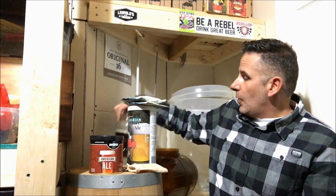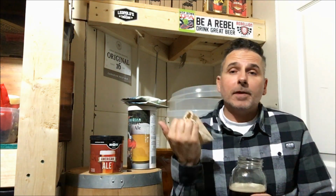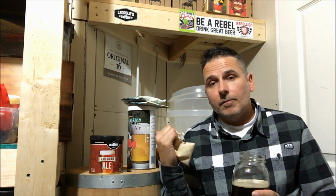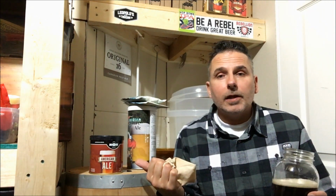What we're going to do is boil up 6 cups of water. We're going to put our hops in our muslin bag, and we're going to boil them in the water for 10 minutes and basically build a hop tea. Then I'm going to take these out. We're going to add in our malt extract, stir it all up, pop it in the Mr. Beer keg, throw the hops back in, and then we're going to let it ferment.